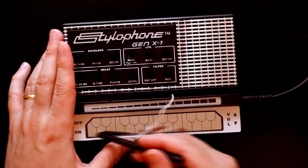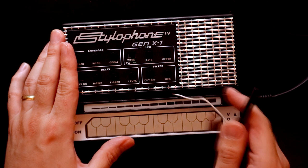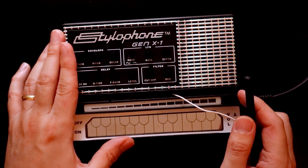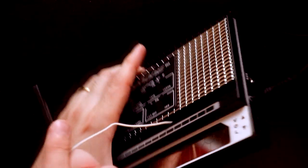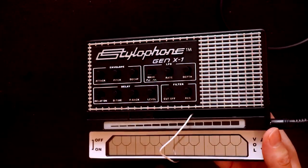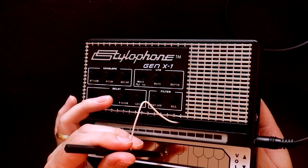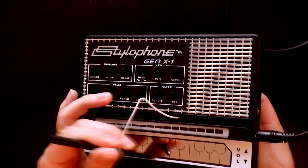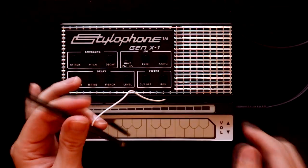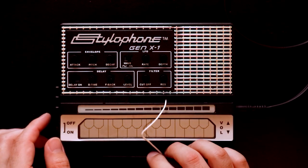So we have only got this range here on the keyboard. We also have this ribbon controller, which allows us to do sort of pure glissando type stuff, which I will come back to later for some other parts. So the first thing we want to do is, on the back of the unit just here, there is a tuning control. Just bear with me a moment while I tune it — I've just got a tuner up on my computer screen. Through the magic of editing, this will probably not take very long at all. Close enough for jazz. So now I've done that — that's some extra low end, but not enough yet.